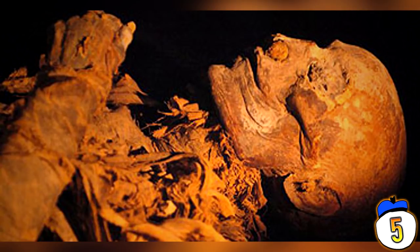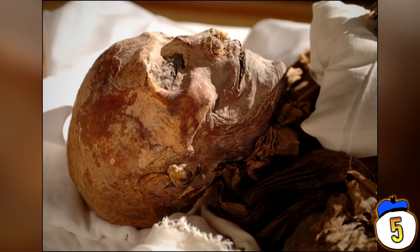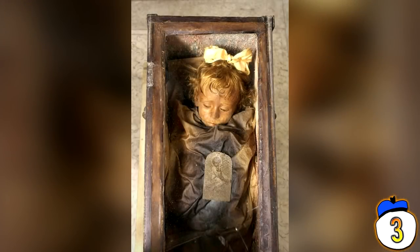Number 5: Hatshepsut. It is a long story of mystery what happened to the mummified corpse of this once prominent female pharaoh of the 18th dynasty of Egypt. Famous archaeologist Howard Carter discovered her royal tomb in 1902, but when he opened the sarcophagus, it was empty. A hundred years later, a team of investigators attempted to find the answer by looking inside a separate tomb, finding an unknown female mummy. By comparing a tooth with one known to belong to the famed pharaoh, they were able to conclude that it was indeed her.